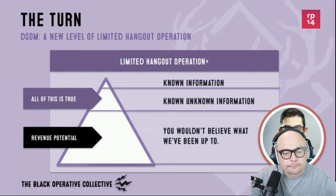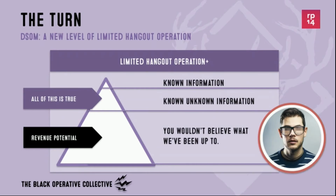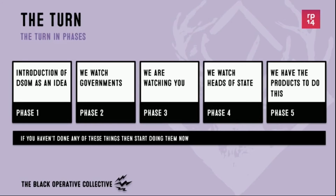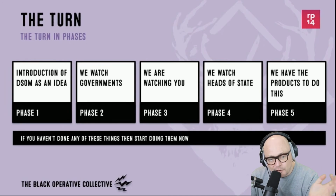"This is the kind of stuff we never even believed that you were capable of doing." So we'd like to pack the turn into these phases: the introduction of DISM as an idea, the idea that we watch governments, not really that surprising, the idea that we are watching you, that might upset the people. Again, I would probably cut this out. I'd script it and have that somewhere else. Just get rid of it, Marcus. Just get rid of it.